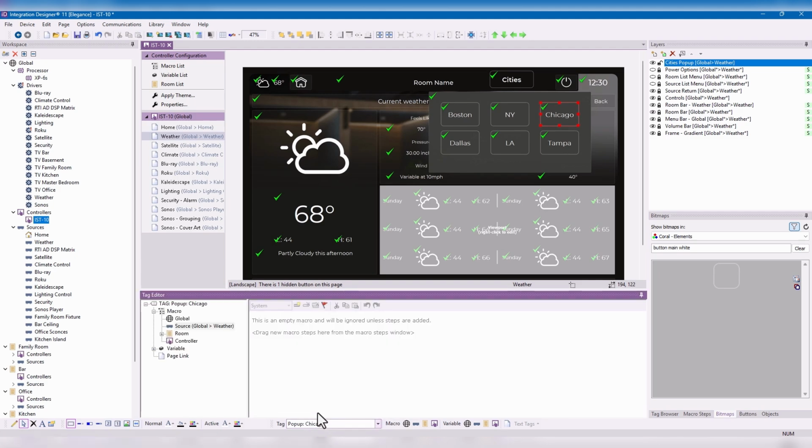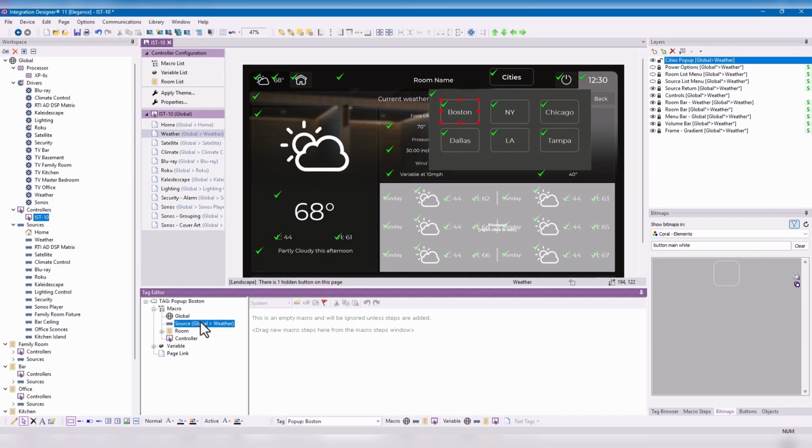And so on and so forth. I don't have to do all of these. You get the idea. Okay? Now that you have tags and names, let's bring in a command.